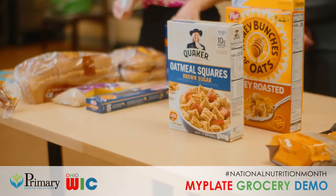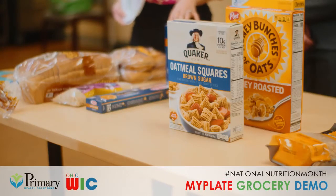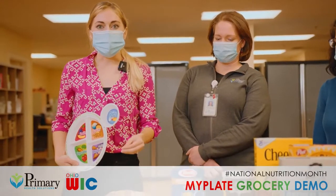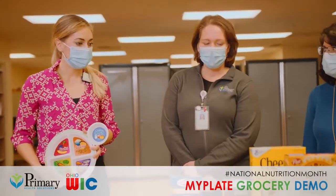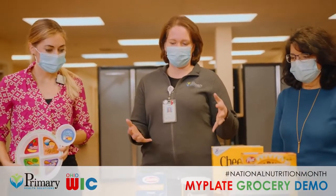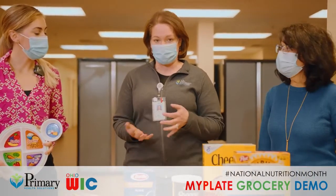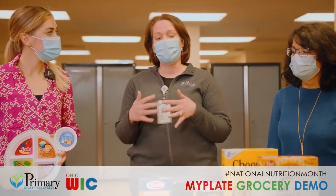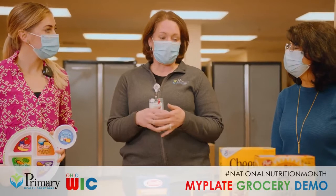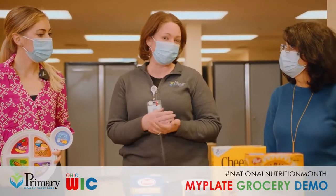The same goes for pasta — they make whole wheat pasta keeping that whole piece of the grain — and for brown rice, that whole kernel is there too. The good thing about whole grain foods with their fiber content is that it helps keep you full for longer throughout the day. So if you're trying to manage your weight or lose weight, it can help keep you from getting hungry in between meals.